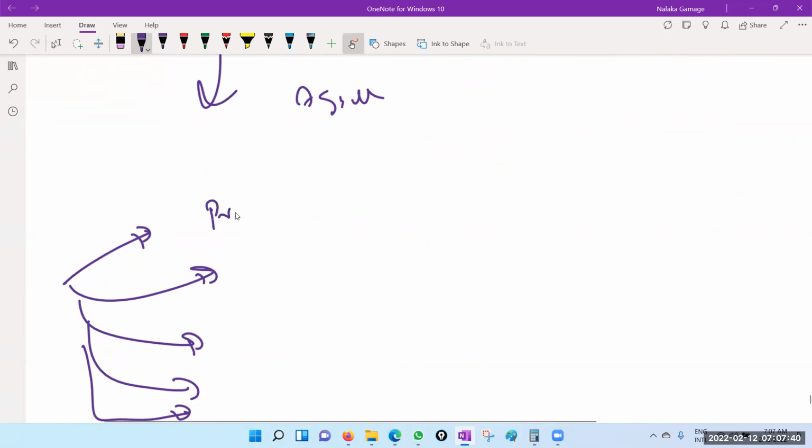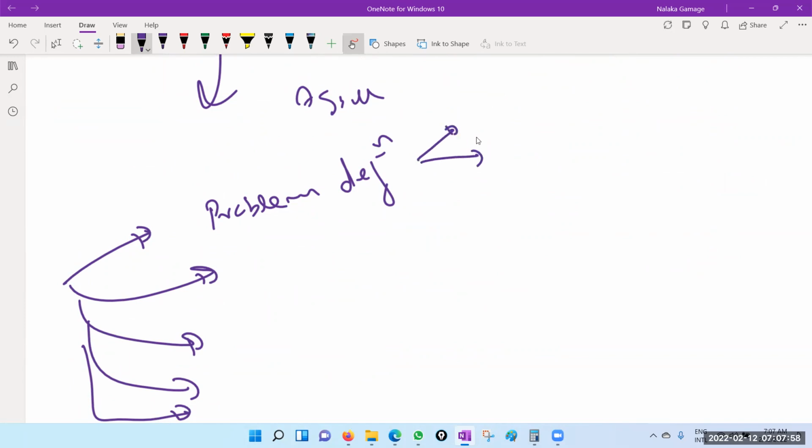So you have the problem definition. Right? You have the problem definition. And also you can call it, so this involves understanding the problem, feasibility study. Right? So define the problem and feasibility study. So you don't have that as a specific topic here. Okay. What we are going to start is requirement analysis. Right? Requirement analysis.